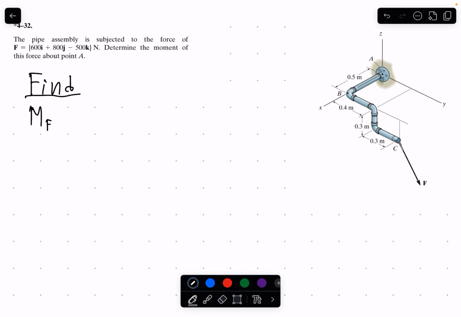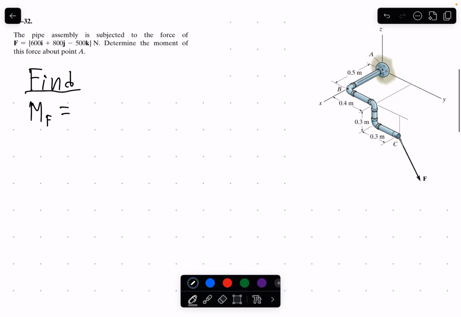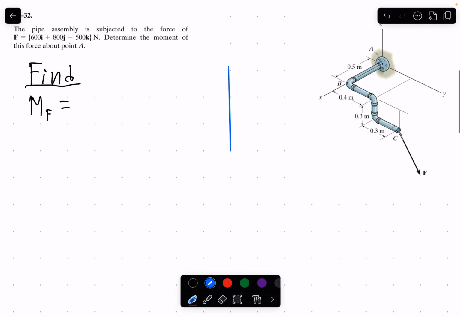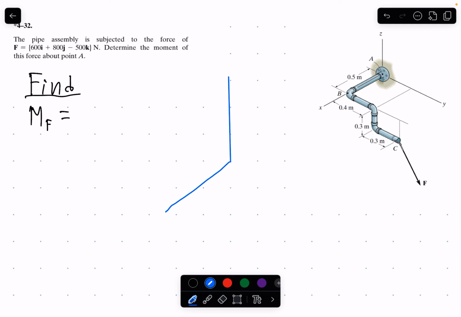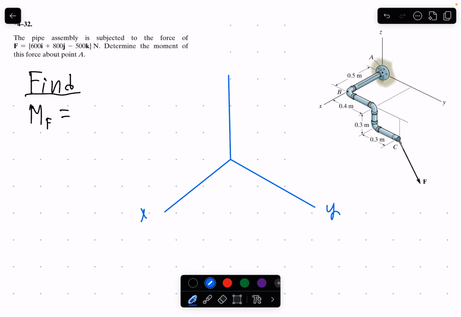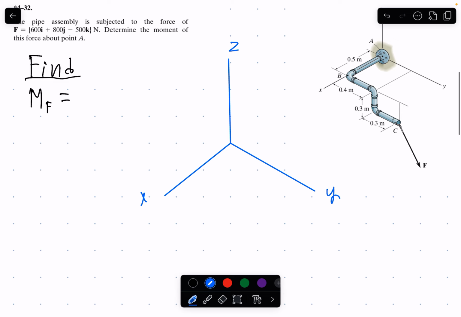So moment by force. Okay, so let's start with a drawing as always. Even though we are given a coordinate plane and a figure, I still have to draw it to simplify, because there's a lot of information given in this problem. I think it's a little bit easier if we simplify it to what we actually need to solve the problem. So the coordinate system, we have x, y, and z right here. We have the origin right here.